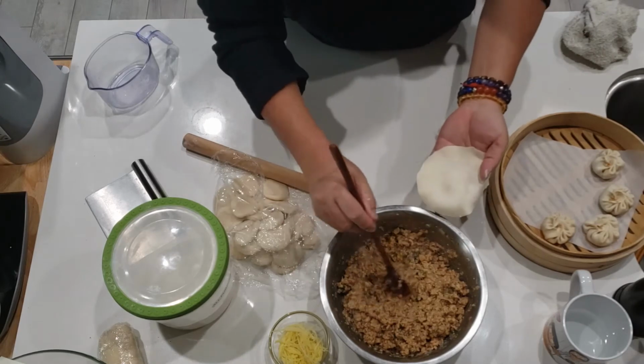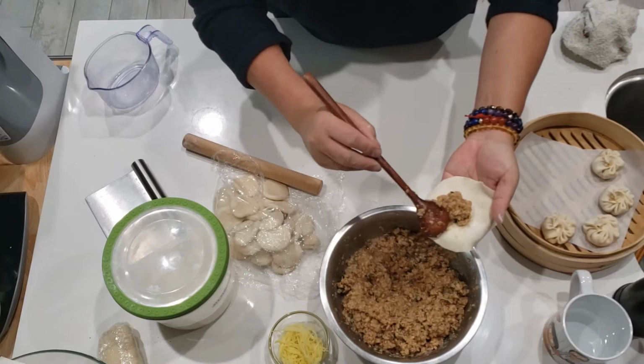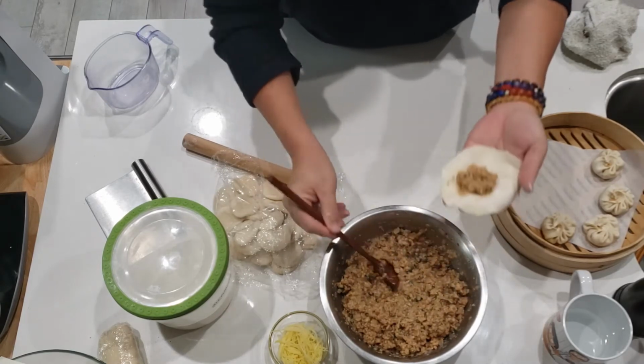Getting a little faster. Don't put too much, don't get greedy.